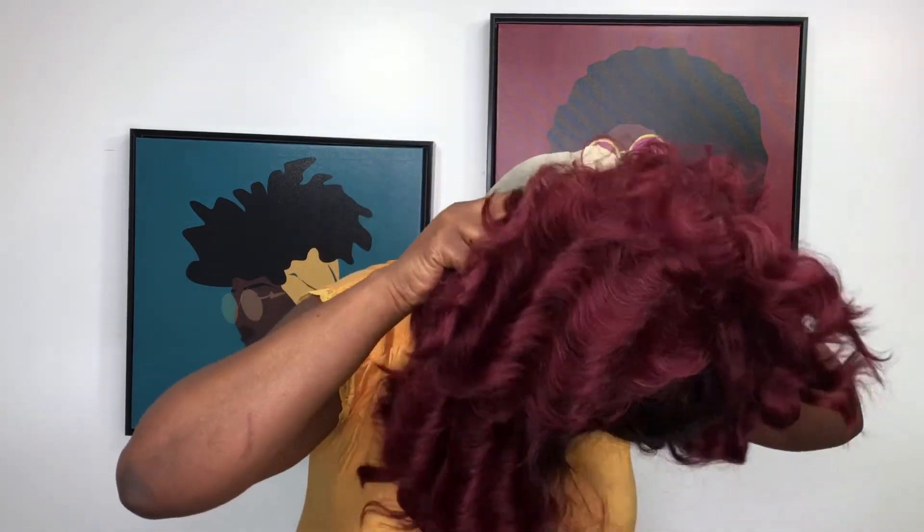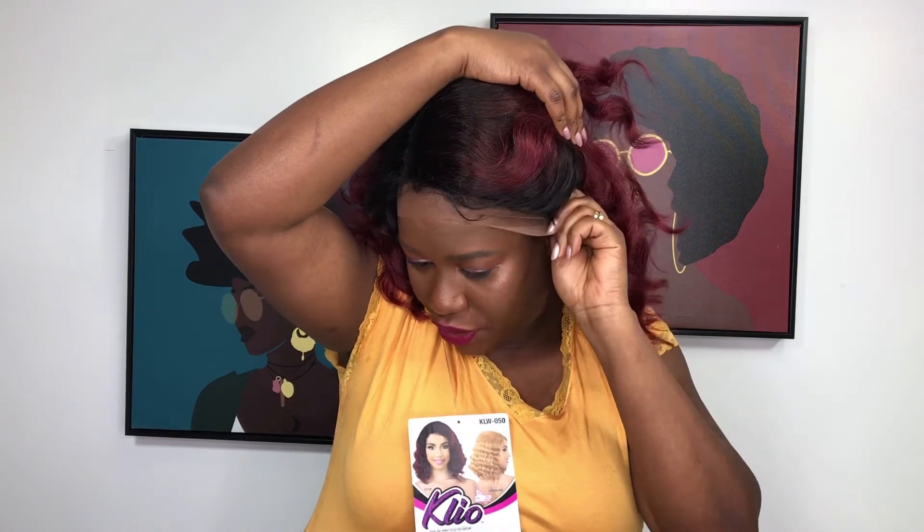To put on your wig, hold on to the cap at the back, put your forehead where you have the lace and pull back. When you pull back, ensure it's covering all the way to the nape of your neck. There are tabs here that guide you to know where the part is — I'm just going to feel for the tabs and position it. You can move it forward or backward. Make sure the tab is sitting on top of your ear on each side. The cap is snug even without the extra reinforcements.